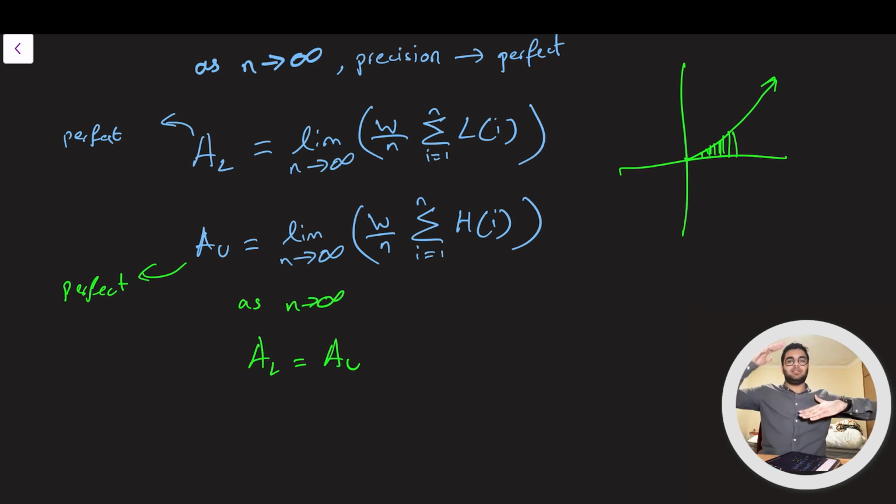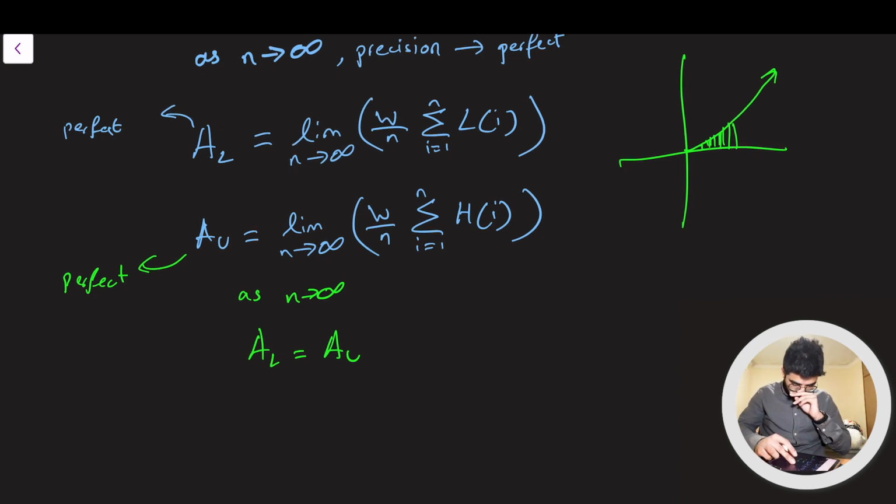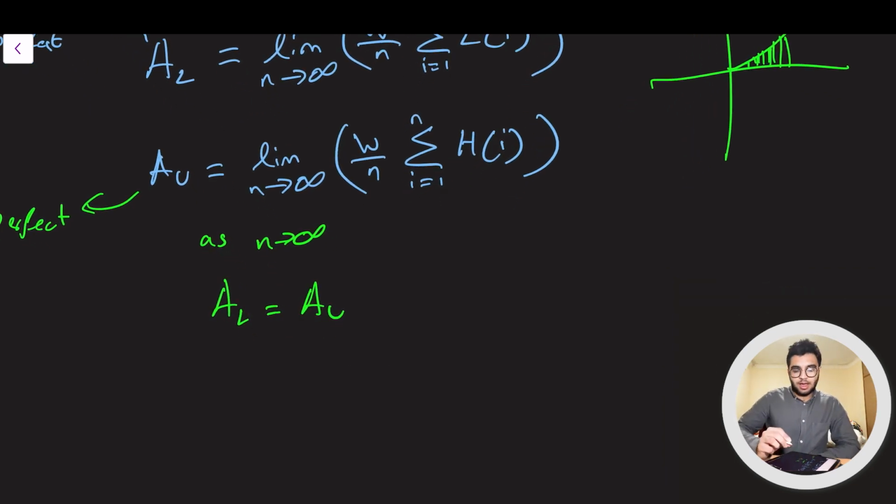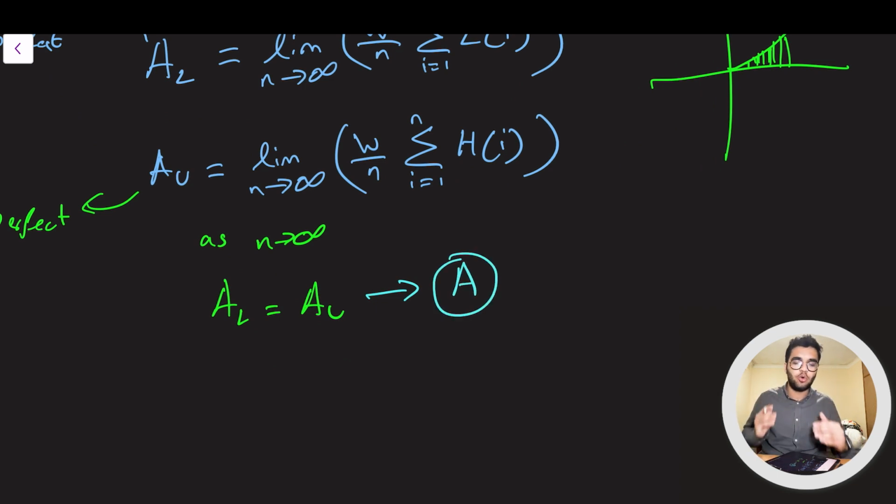Like if you visualize it, these are the rectangles that are below, these are the rectangles that are above. They get closer and closer to the curve, and they match the curve exactly. The lower one matches it, upper one matches it. So because they're matching the curve, they're matching at the same point. They have the same heights. So the areas are the same. Also, when this happens, you get your definite area. This is your true area, the area under the curve that you are looking for.